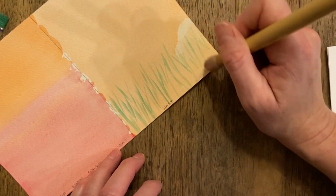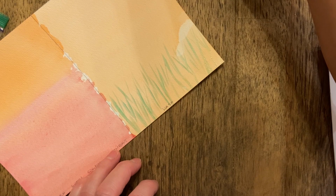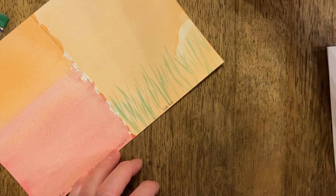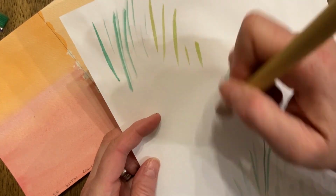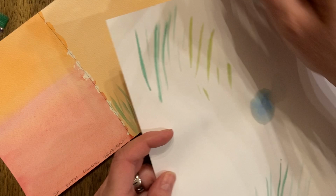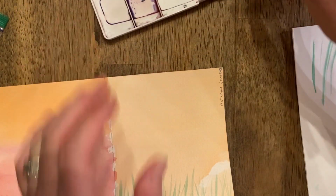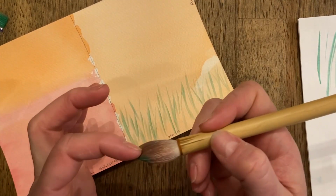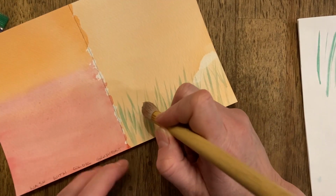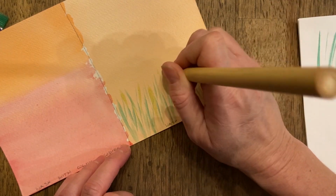Okay, now I need another color, right? So I'm gonna get in here into some blue-green. Sorry, just kidding, yellow-green that I'm mixing. And it's important not to use colors straight out of the pan because they look fake. So I got a little yellow and yellow-green and a little bit of dirty bits off my palette right here, like a little bit of this orange that I had in there. And I'm gonna use that for my next layer of colors. And I'm just using the brush for this so that I can use its natural shape.